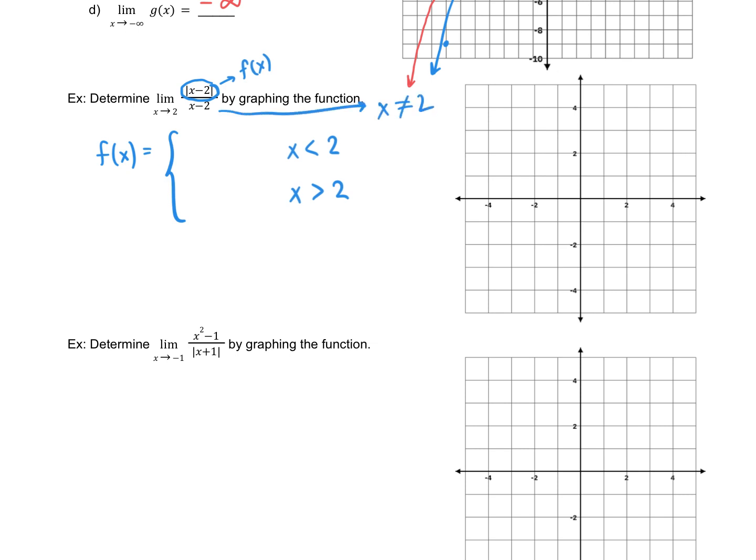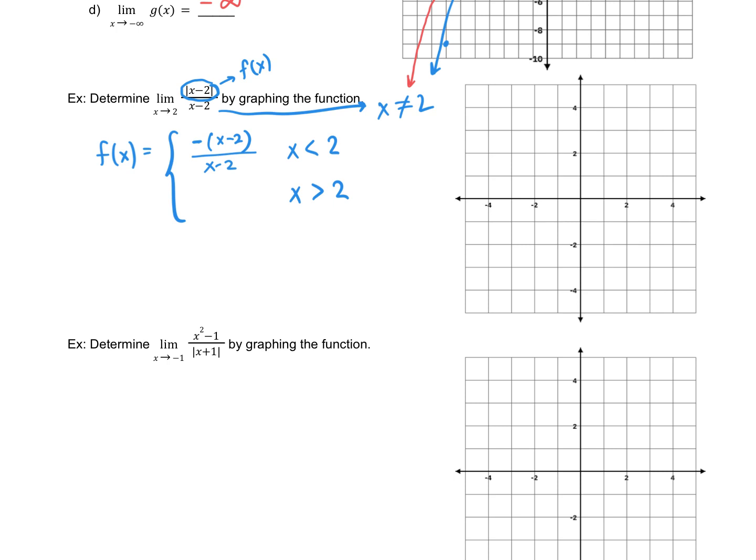So now, if we pick x values that are less than 2, like 0 or 1, when I plug them into my numerator, let's say 0, 0 minus 2 is a negative number. Now, if I want to remove my absolute value signs, what operation can turn a negative number into a positive? Well, multiplying by -1 turns a negative number positive. So I'm going to take that x minus 2 in the numerator, take off the absolute value signs, and replace them with a multiplication of -1. It does the exact same thing. And then I'll do the same thing when x is greater than 2. If I plug in values greater than 2, like 3 for example, 3 minus 2 is 1.